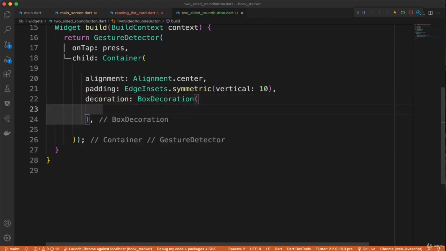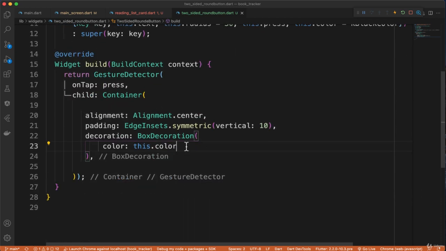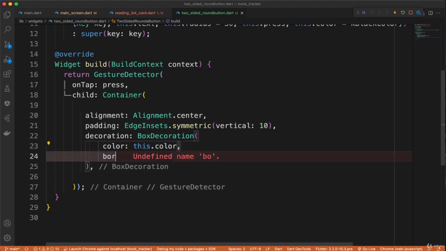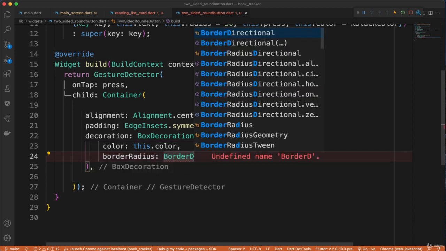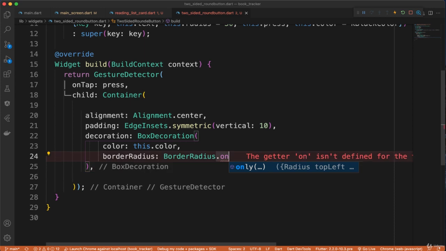And then for color, I'm going to say that color. So whatever we're passing when we invoke this class, TwoSidedRoundedButton, we're going to pass a color as a parameter, and that's going to be taken in. And then borderRadius, I want only.